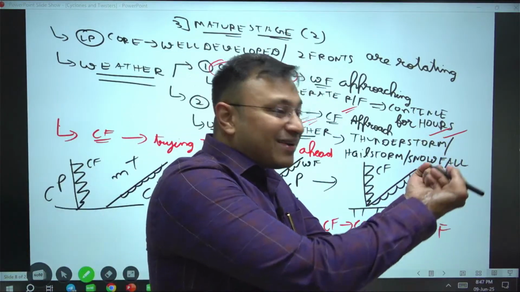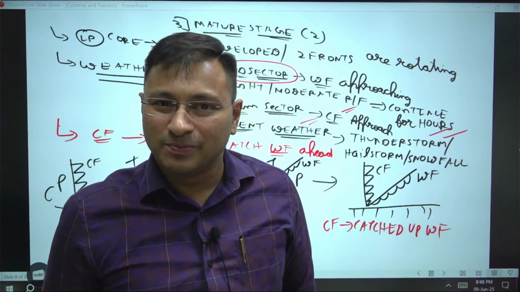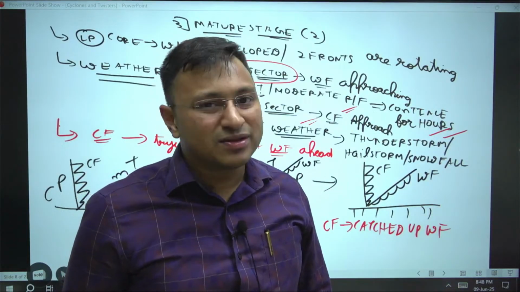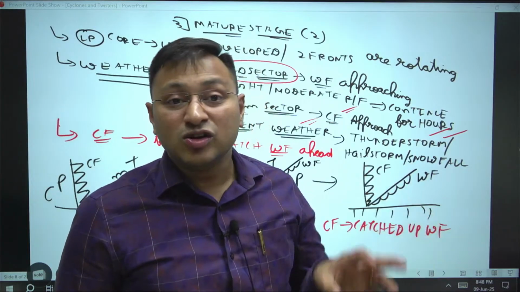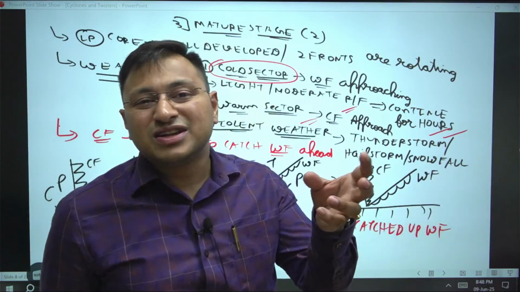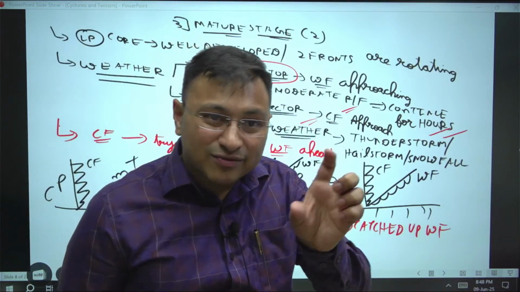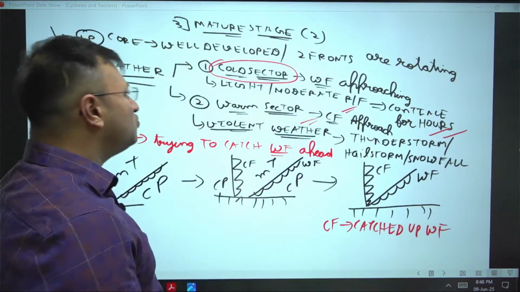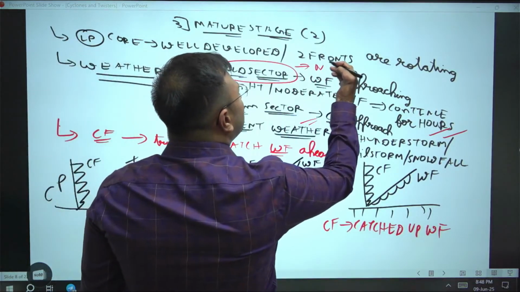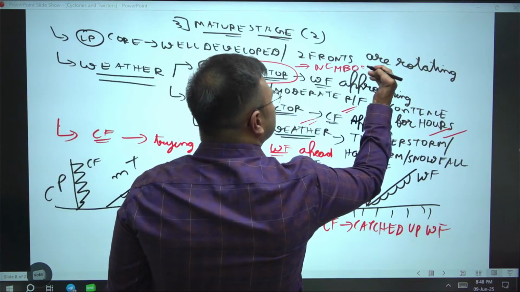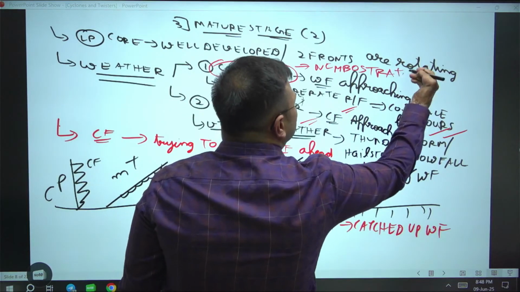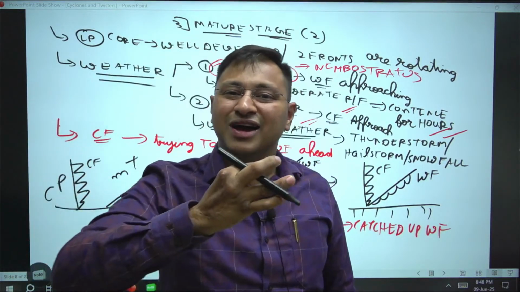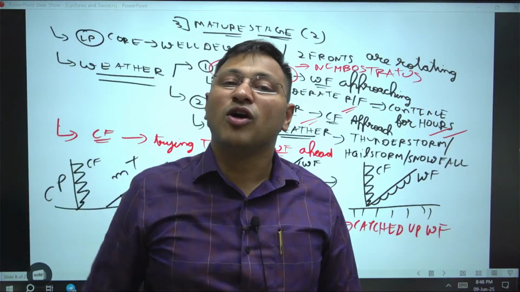As the air rises up smoothly, you won't have the formation of thunderstorm clouds. You won't have the formation of cumulonimbus clouds. You'll have the formation of such clouds which can cause light drizzle or light rainfall for a longer period of time. So instead of cumulonimbus clouds, you can have the formation of nimbostratus clouds. Nimbostratus or stratonimbus clouds, black colored, low level and middle level clouds, can give light to moderate rainfall for a long period of time.